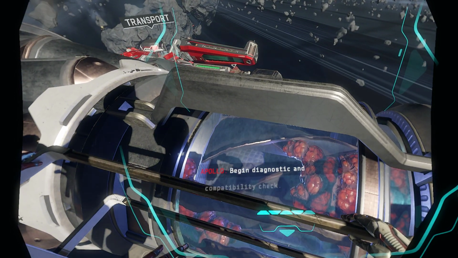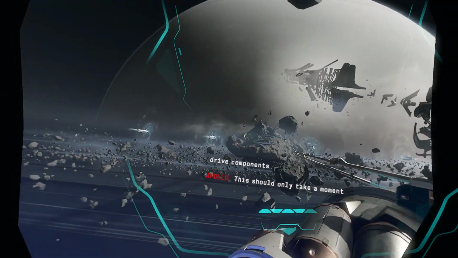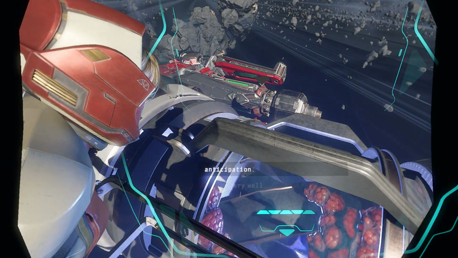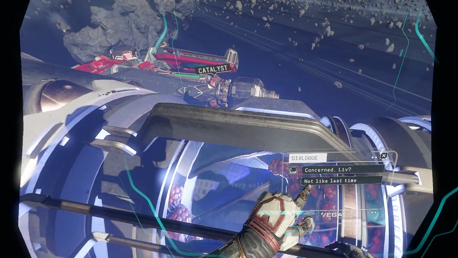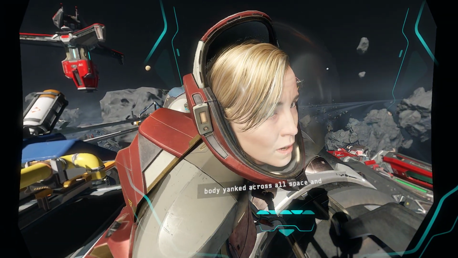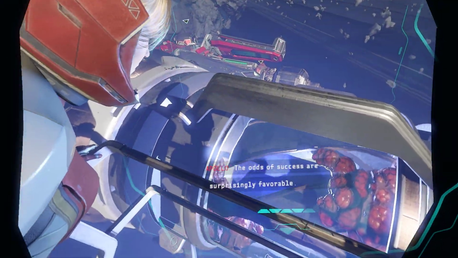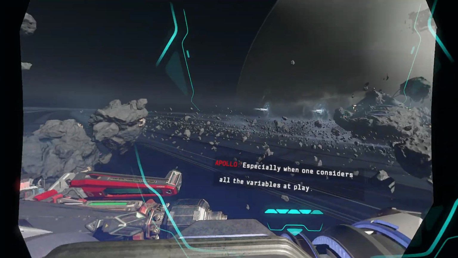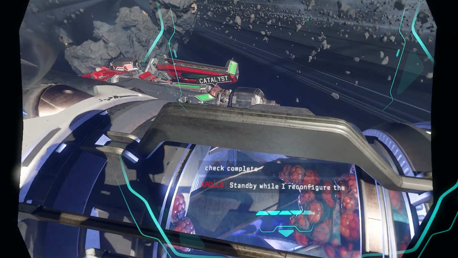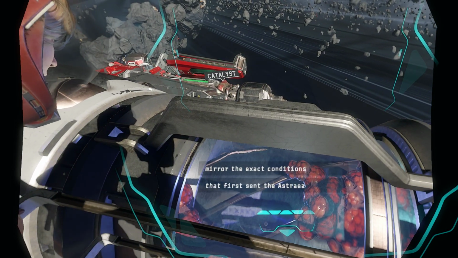Begin diagnostic and compatibility check. Verify functionality of all drive components. This should only take a moment. No problem. We'll just sit here in nervous anticipation. Very well. You're concerned? About having every molecule in my body yanked across all space and time. I'm a little nervous, yeah. The odds of success are surprisingly favorable, especially when one considers all the variables at play. Suppose we can work with that. Diagnostic and compatibility check complete. Stand by while I reconfigure the FTL's drive settings to mirror the exact conditions that first sent the Estrella back in time.